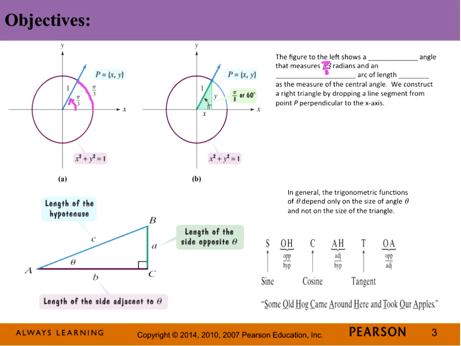All right, so here's the idea. We want to pick a point on the unit circle, and anywhere that you land on the unit circle, you can drop a line down to the x-axis and create this right triangle. The unit circle is convenient because the hypotenuse of this right triangle, the side opposite the right angle, will always be 1 because the radius of the unit circle is 1.